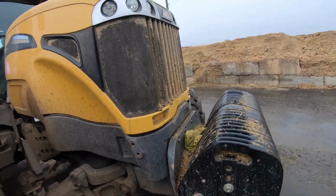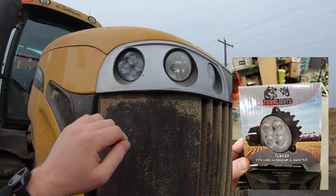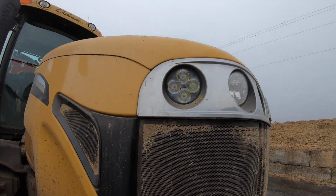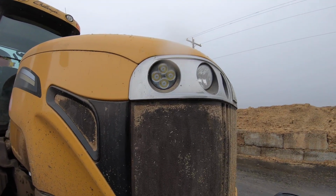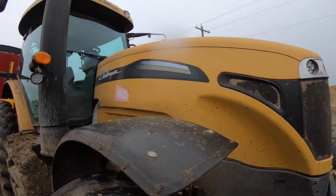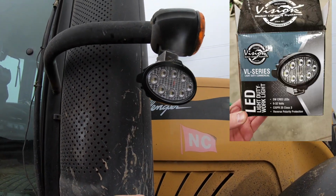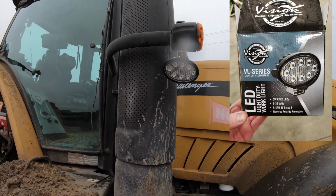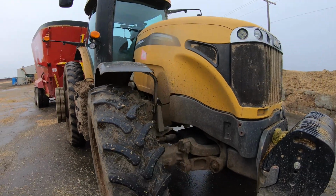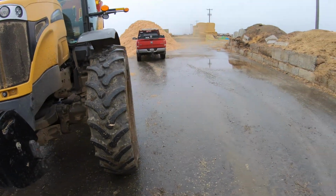While this was at the shop yesterday, the outside lights were burned out, so I went to Tiger Light, and they weren't listed for this tractor, but they're the same as the ones they have for the Case Magnum. The LED replacements are right there. And then Vision X. These ones were burned out, so he got some new lights here too. Maybe a third of the time it's dark when he's feeding. So yep, it's kind of dirty.